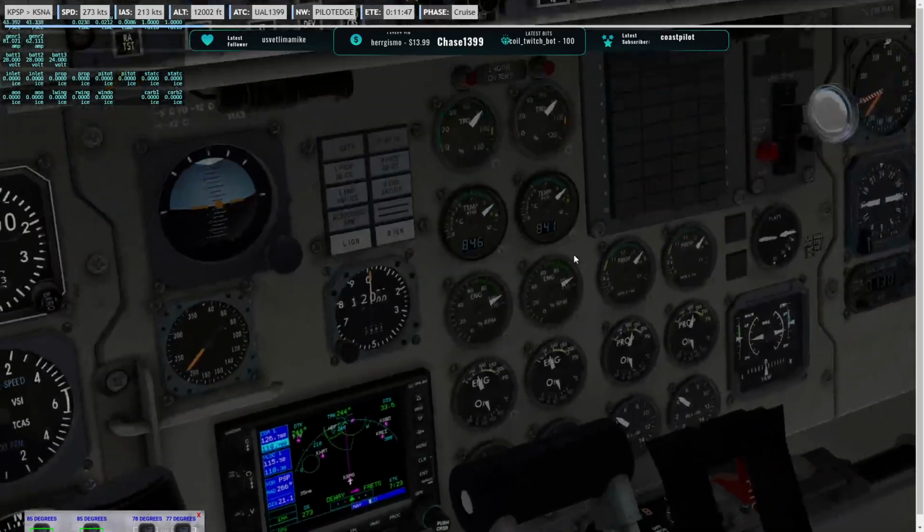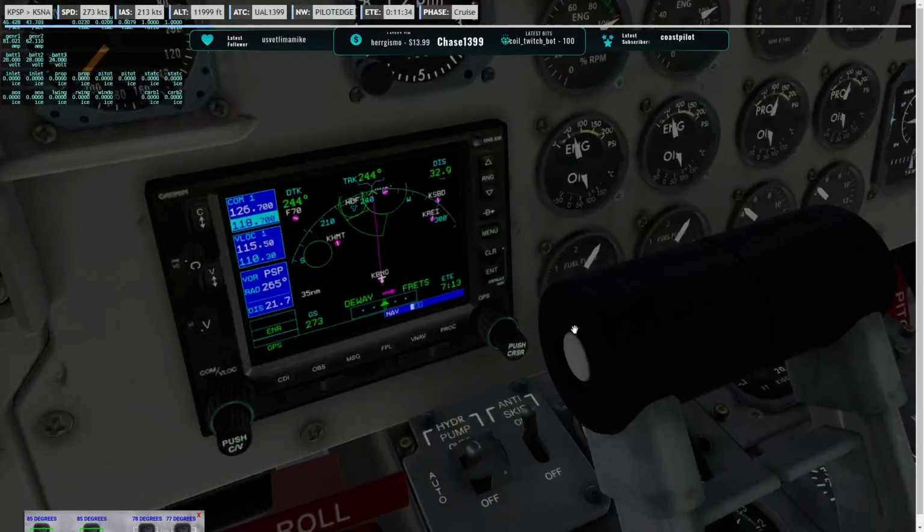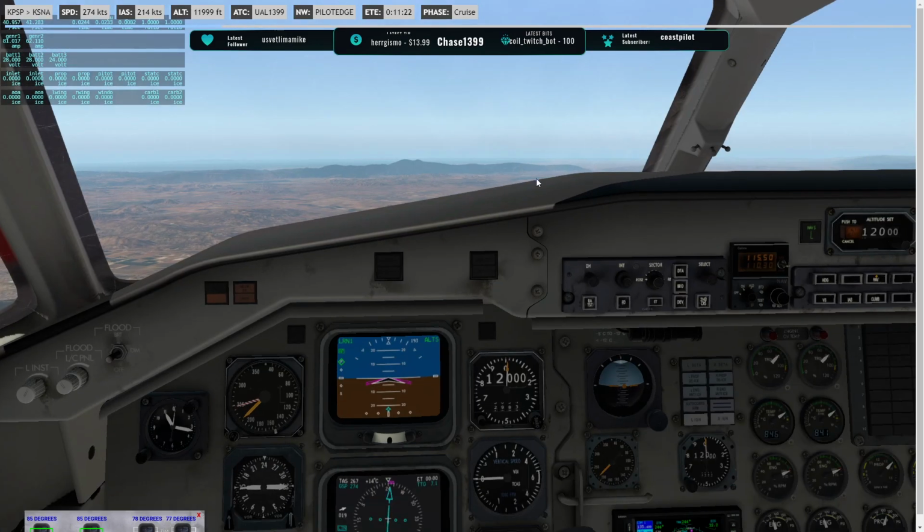United 1399, contact SoCal approach 135.4. SoCal 135.4, United 1399. We're 9 at Romeo Alpha, turn right heading 350. Right 350, 9 Romeo. And descend and maintain 3,000. 35.4. Descend and maintain 3,000 and Romeo Alpha.